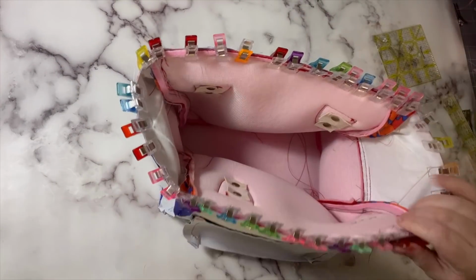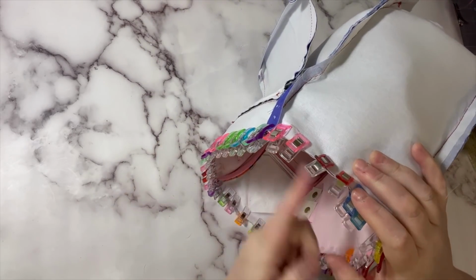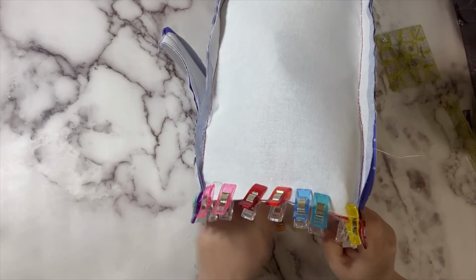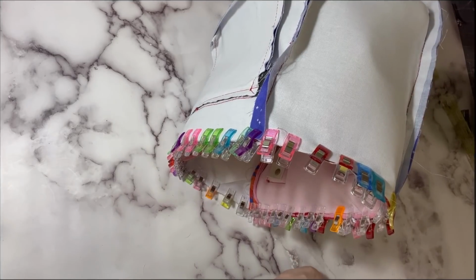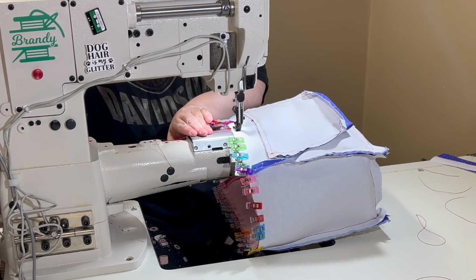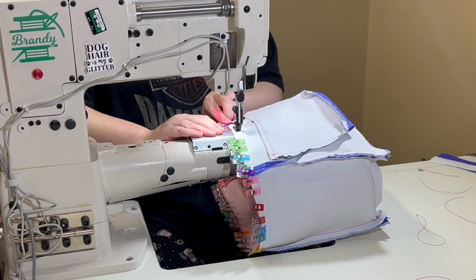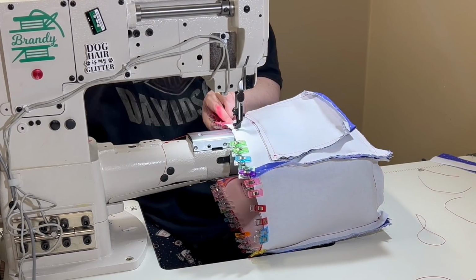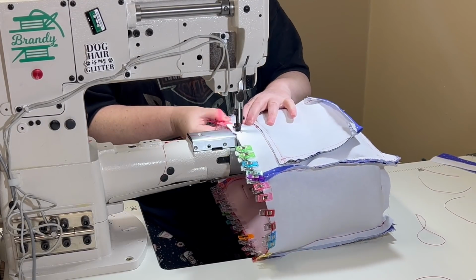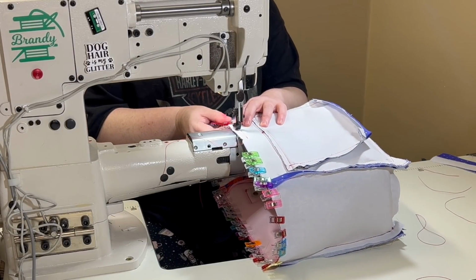So if I was taking this to my flatbed machine, we're going to do this with a 3/8 of an inch seam allowance, and I would sew it from the inside and turn my bag like this. That would just make it a little bit easier to maneuver. I do not have my flatbed as she's in for servicing, so I'm doing this on my cylinder arm, which is super easy to do this because you're just going in a circle. So go ahead and stitch that all in place from clip to clip, making sure everything is staying lined up with a 3/8 of an inch seam allowance.